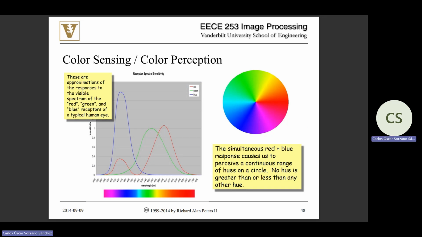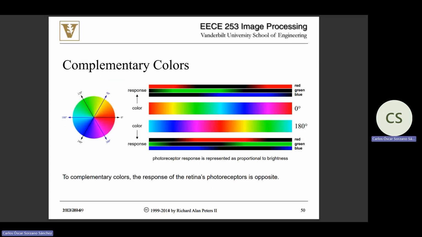So that is another representation of this response. Now we have to look for a color such that the excitation pattern is the opposite of this one. This is high, low, low, so we have to look for a color that has the opposite pattern: low, high, high. The color that turns out to do that is cyan. So cyan is the opposite of red, and it is the opposite because the firing pattern is the opposite one.